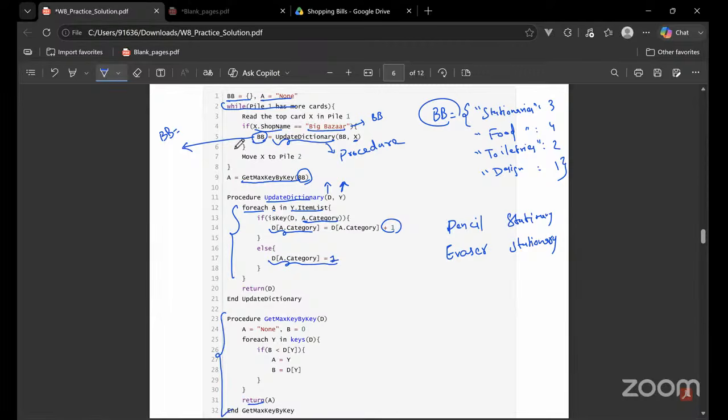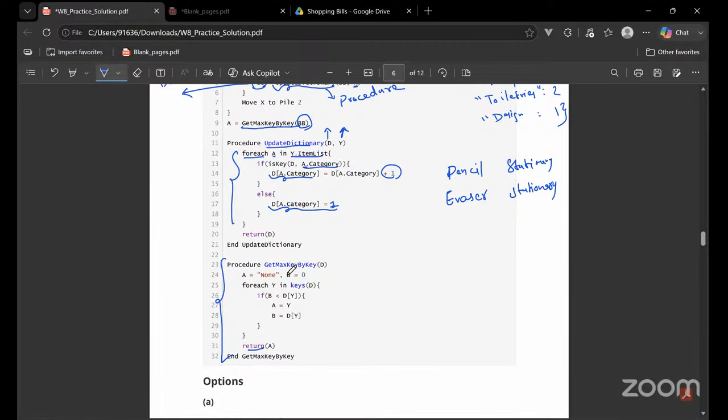If you are able to identify this, you will be able to answer this question. Basically it takes the key as argument, and A is equal to None, B is equal to 0. For each Y in keys of D, it checks whether it is minimum or not. Sorry, it's maximum.